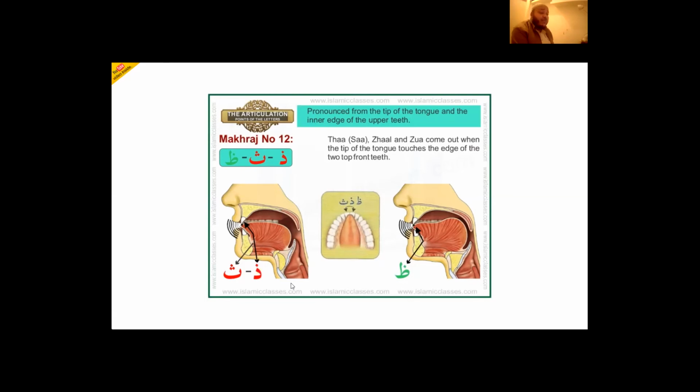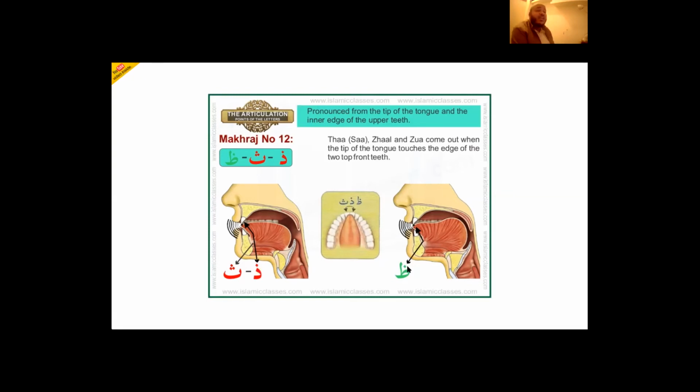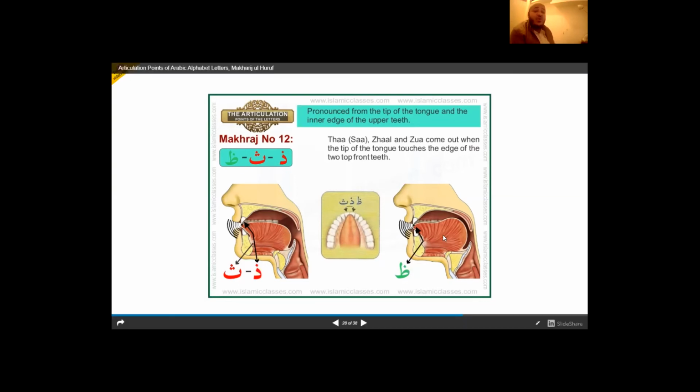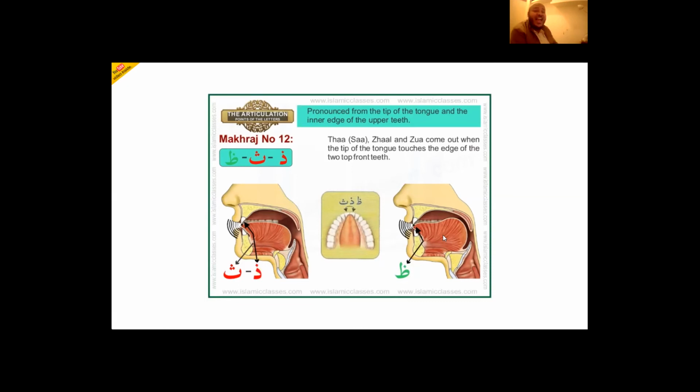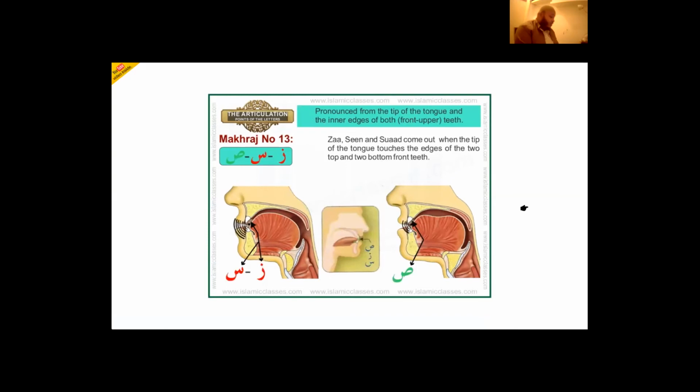Compared to this letter, the tongue goes and touches the tip of the teeth from the inside. Ba and that sound completely different. That is the open mouth. Why is it open mouth? You can see the teeth. The cheeks spread out and the teeth are visible. Where ba, again, is like the letter ta, you're making that circle shape with your mouth, and the tongue is only touching the top teeth. Where that, the tongue is touching both teeth.